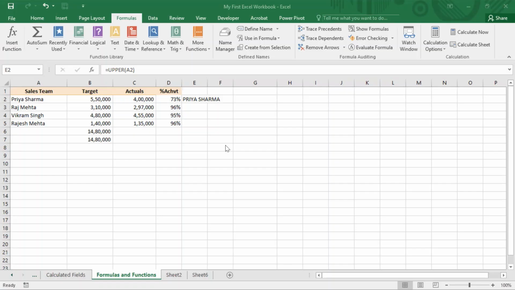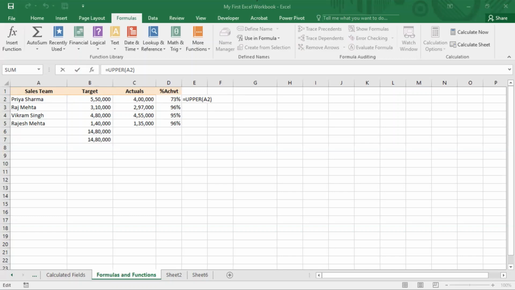When we are talking about formulas and functions, there is a very important concept that we need to know about, which is cell referencing. Most formulas you create include references to cells or ranges. Suppose I created the sum formula in a previous video, it has a reference to this particular cell. When we created this upper conversion of upper text of Priya, it was referencing A2. These references enable your formulas to work dynamically with the data contained in those cells or ranges. We saw this in this example.